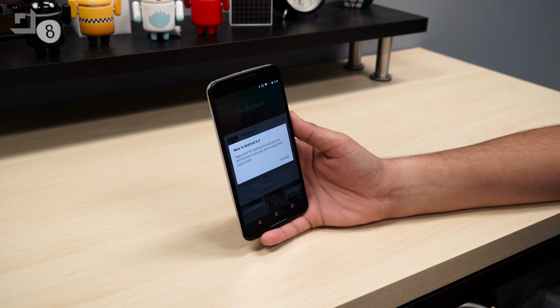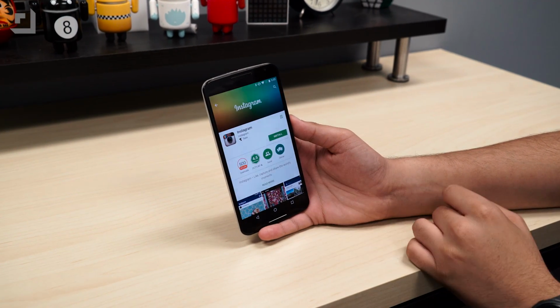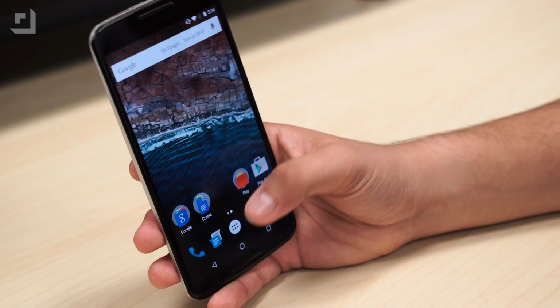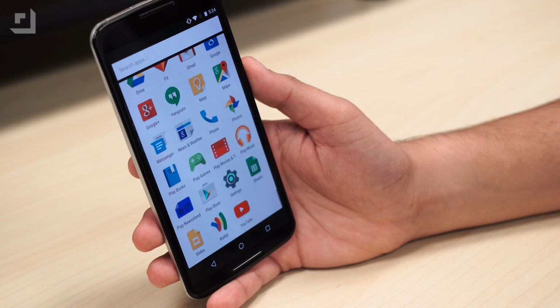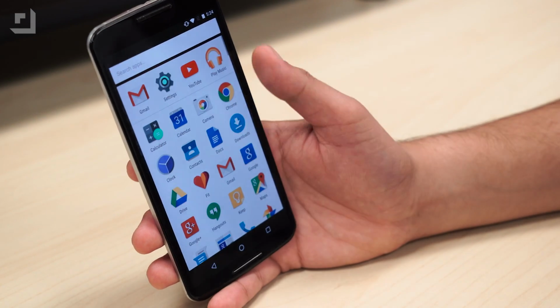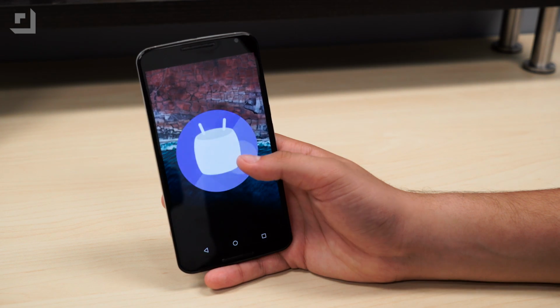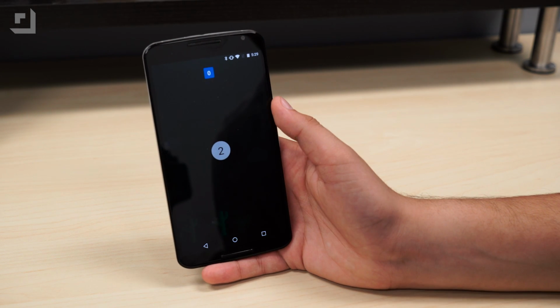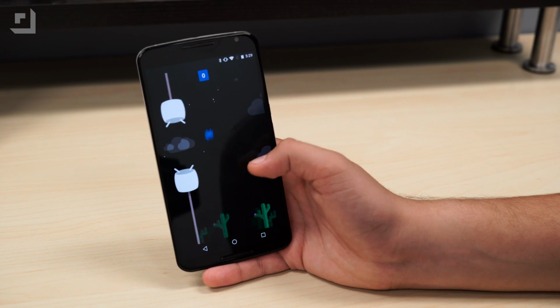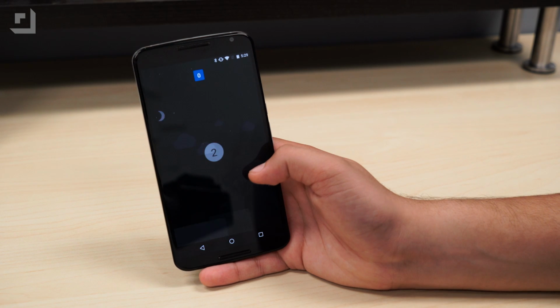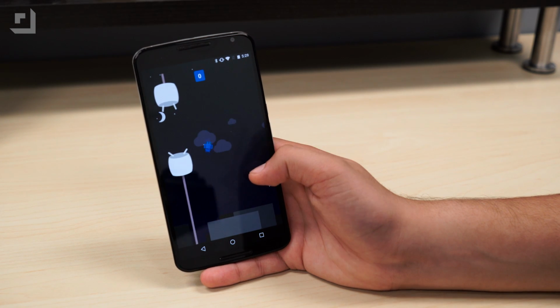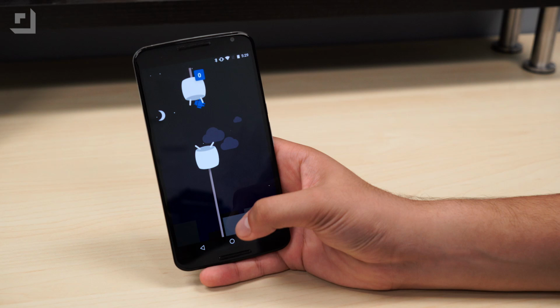In terms of the overall UI, not much has really changed here with the exception of the app drawer, which now scrolls vertically, whereas before you'd need to scroll horizontally in order to see your different apps. There's also a somewhat newish Easter egg with Android Marshmallow. Now, I say newish because it's essentially the same minigame we saw last year with Android Lollipop, which is kind of disappointing. But this time around, you need to save your Android buddy and pass through the cute marshmallow that is probably gonna eat you.